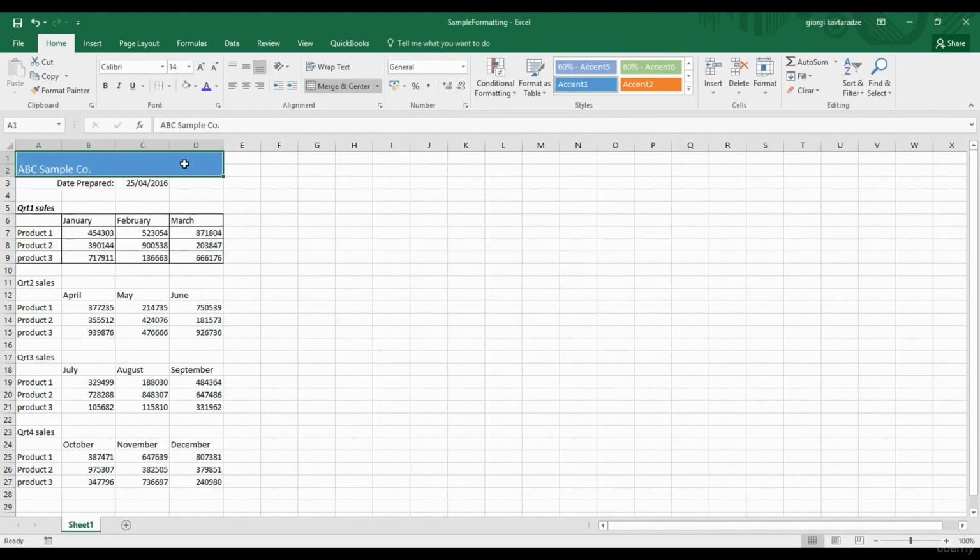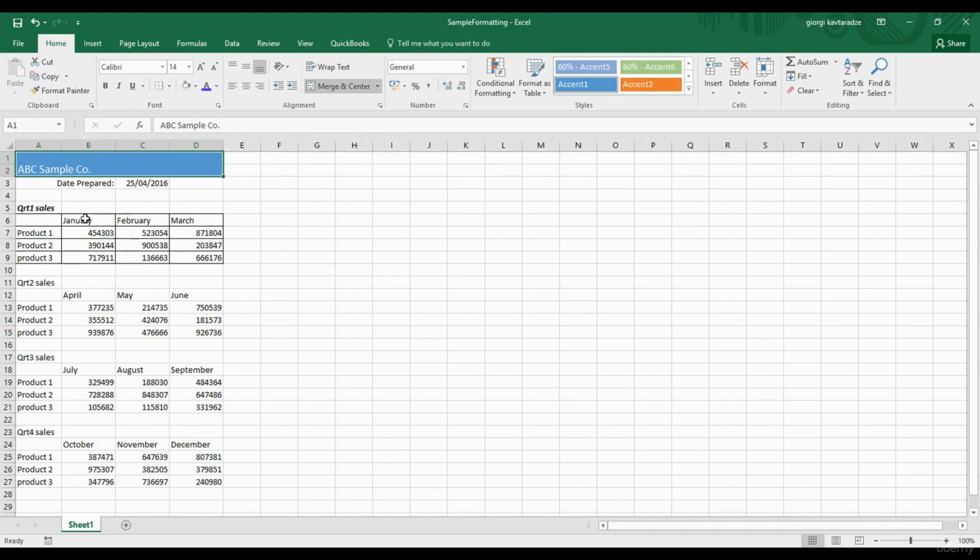By default, any text values are aligned to the bottom left corner of a cell. Number values are aligned to the bottom right of a cell. Sometimes it is easier to read a cell's contents when they are aligned in the center. For example, the months in row 6 and the title may need to be aligned to the center. Use the horizontal and vertical alignment buttons to do this.